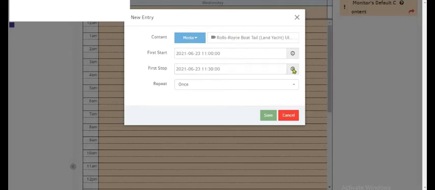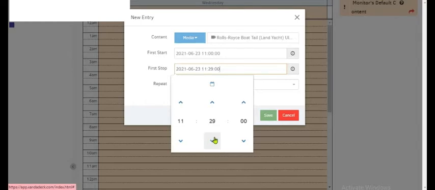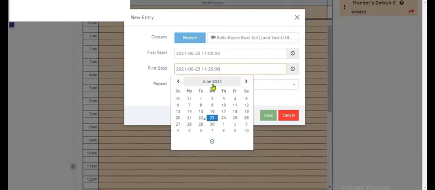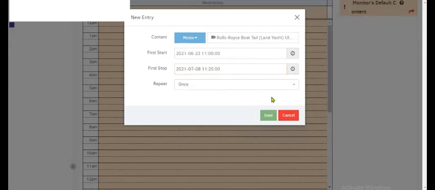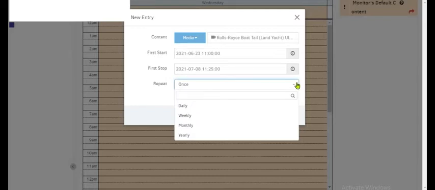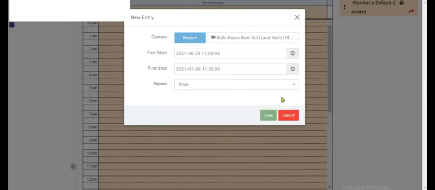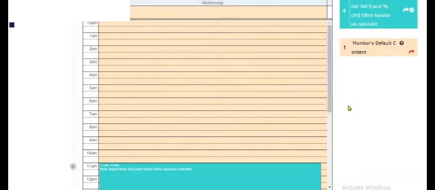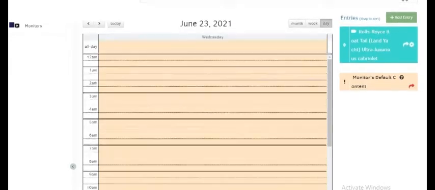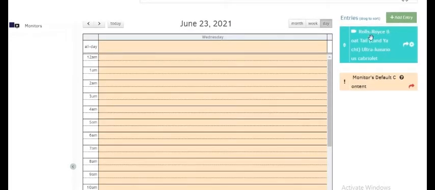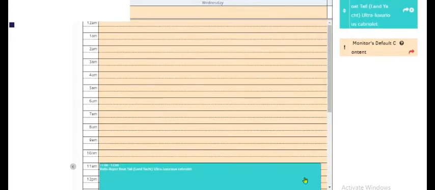Okay, to change that I click on this and I adjust the time as the case may be. Alright, and I can also do that to the date too, to say let it go for as long as possible. So if you're using this as a form of campaign, you could say it starts at 23rd and then ends at 8, and then you come back here and say repeat just once. If it's a case of having to repeat it weekly, then it's an entirely different setting. Okay, so I do that, repeat once, I click on save, and it shows me here that Rolls Royce has been scheduled, and here I can see that detail.